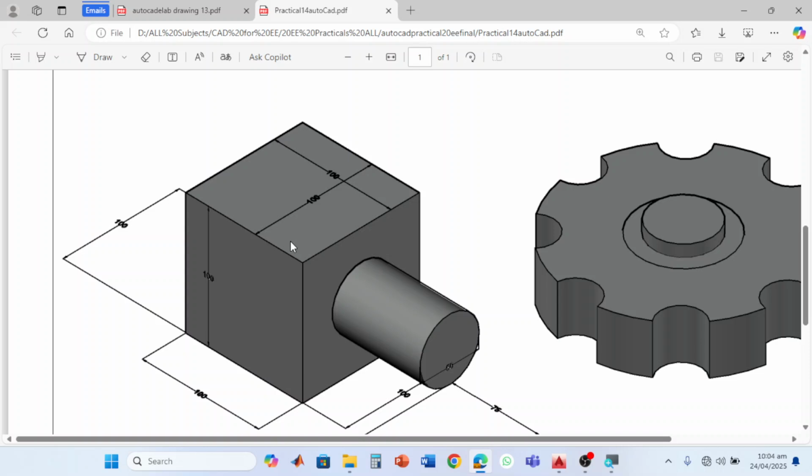The creation of the third object is very simple. You have to draw one cube, a box of 100 by 100 by 100. Then you have to draw one circle on any face, one cylinder on the side. So we have to draw two basic objects.